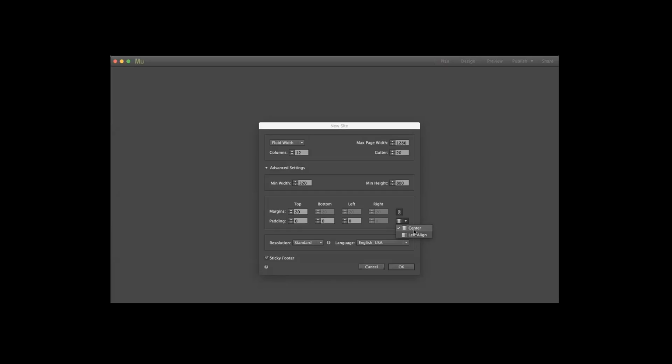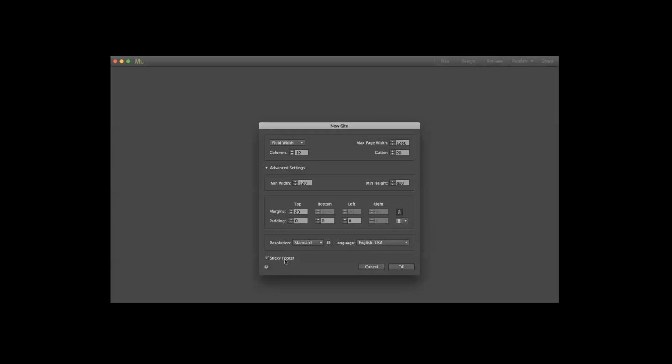Instead of it looking off when they max with their browser and it's all aligned to the left, then you've got a whole bunch of white space on the right. So I always do mine to center in the browser window. That doesn't mean the content on your page is going to center. Just the web page itself will center within the browser window.